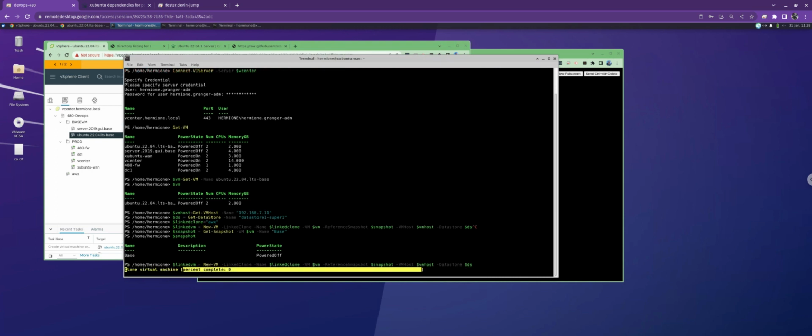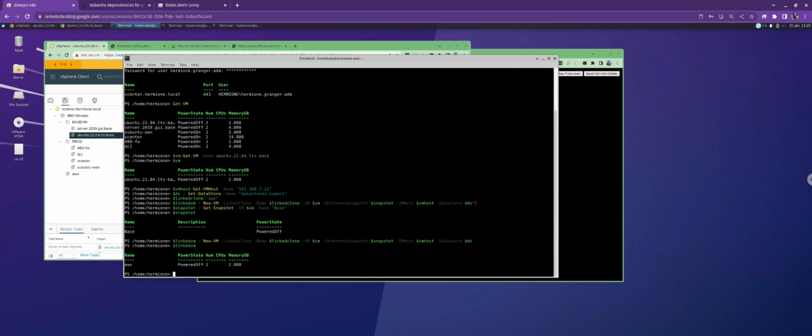But this should be very quick. So you should see I have one called AWX, right? So if I type new VM, or excuse me, link VM, I should have AWX. Now, what I want to do is set the network adapter using the command line as opposed to doing it via the GUI.